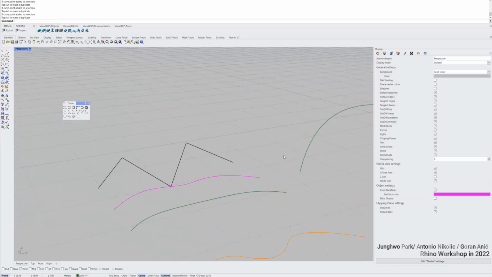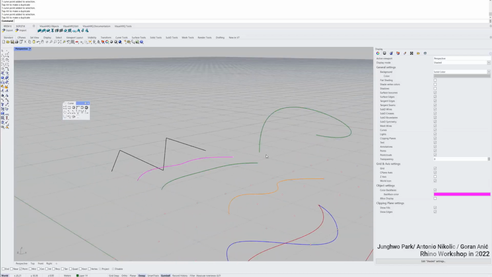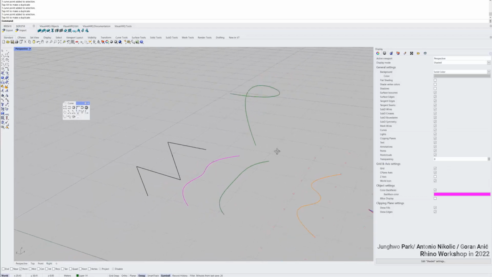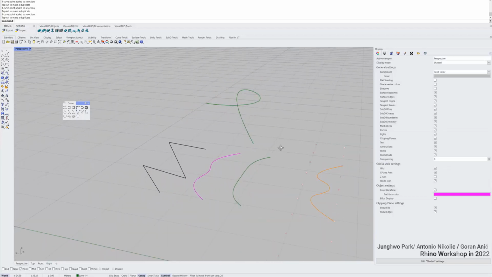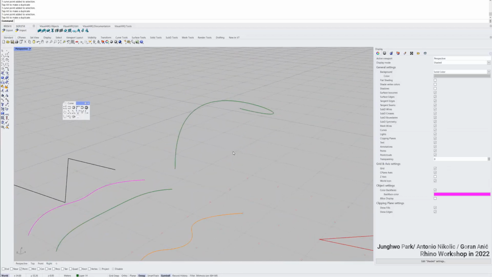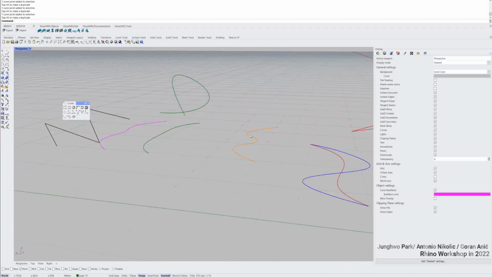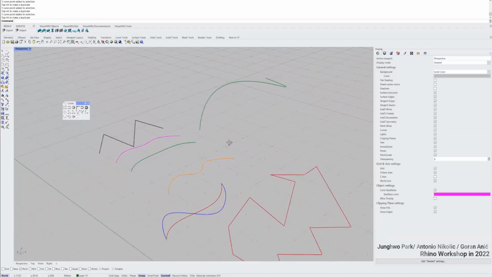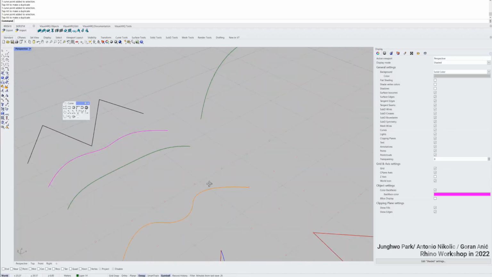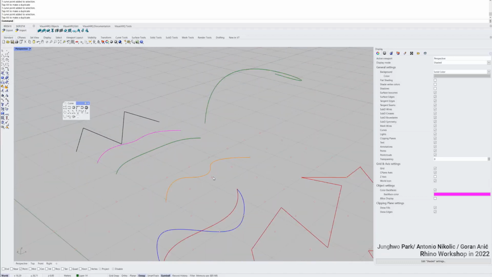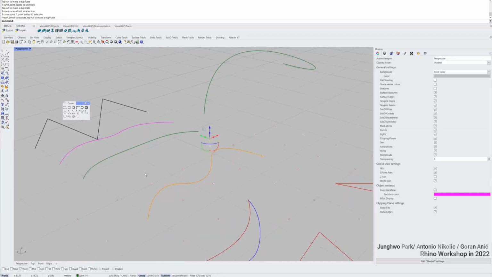What about MEP? Even those curves of yours, which are really nice, we can downgrade them. Yeah, these 2D curves. What about Antonio, from an MEP engineer's perspective? Which curve is the best for you? I don't know. We love straight lines and 90 degrees.